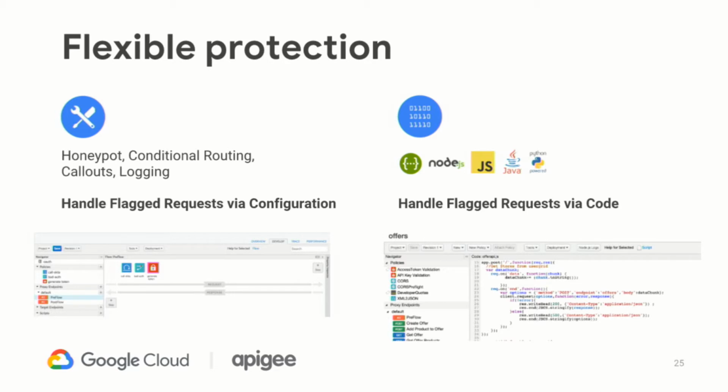And a little more on flexible protection. There's two things we mean when we talk about flexible protection. One is what you can do. What kind of actions can you take? I mentioned that you can block traffic, you can allow traffic, or you can flag traffic. So what is flagging? What that means is adding a header, for instance, to a request to say, maybe I don't want to block this immediately. I'm aware that this is a bot. I'm aware they're scraping my data. But instead of blocking them so they can go and retool their bot and hit me again, I might want to send them a delayed response.